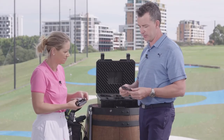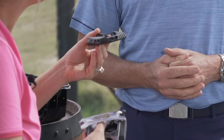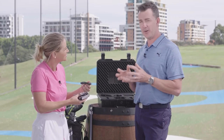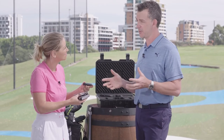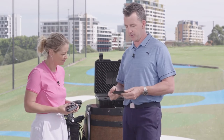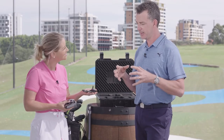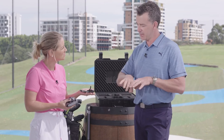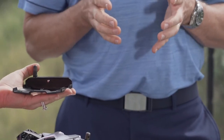Housed underneath that we have the 3D nylon printed structure. This is quite an intricate design — it delivers strength with very, very little weight, and that's what it's all about. Much like RadSpeed and a lot of our innovation, it's all about maximising the distribution of weight within the product to improve performance. We put all those things together, all sitting atop a 304 stainless steel base — and that's where you'll finally start to feel some weight, it is heavy. You put it all combined, with the 3D process and our tungsten weighting as far away from the centre as possible, and you're left with a putter that is extremely stable, delivers beautiful consistent roll and very high MOI.